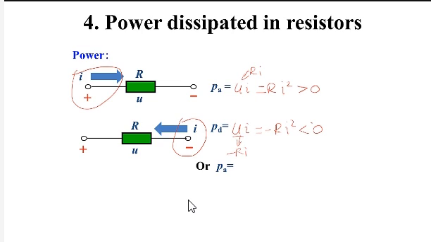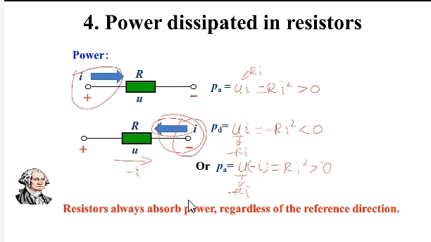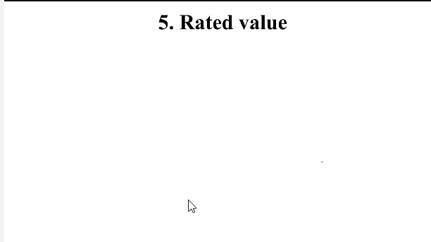Also, we can consider it in the reverse direction. Using the second memory method of power, we're still talking about the power absorbed by the resistor. That is, in the inverse direction, we look upon it as minus I flowing in this side, so the absorbed power equals U times minus I. However, we still have U equals minus R times I due to the non-associated reference directions. Two negatives make a positive. R times the square of I is greater than 0. Through this simple discussion, on one hand, we review the previous lecture about two kinds of memory methods for power, but the more important conclusion is that regardless of how to define the direction of the voltage and the current for the resistor, it always absorbs power.